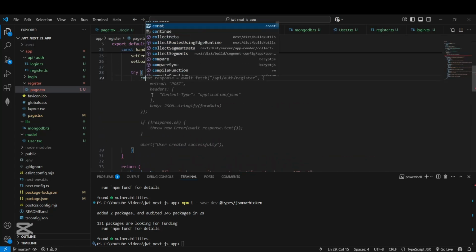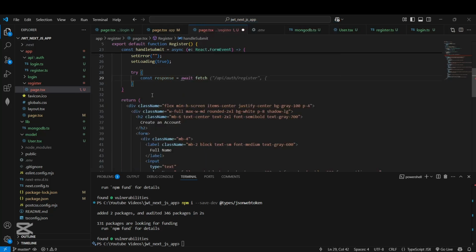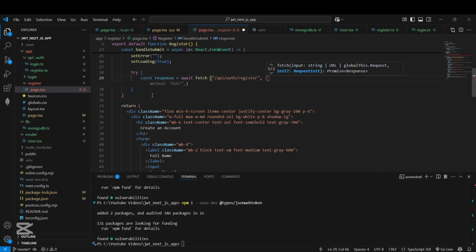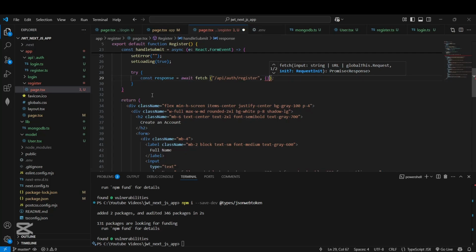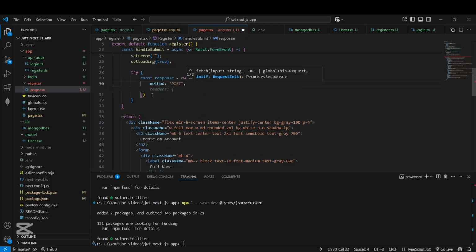First we will create const response is equal to await fetch /api/auth/register. Okay, and method is POST.